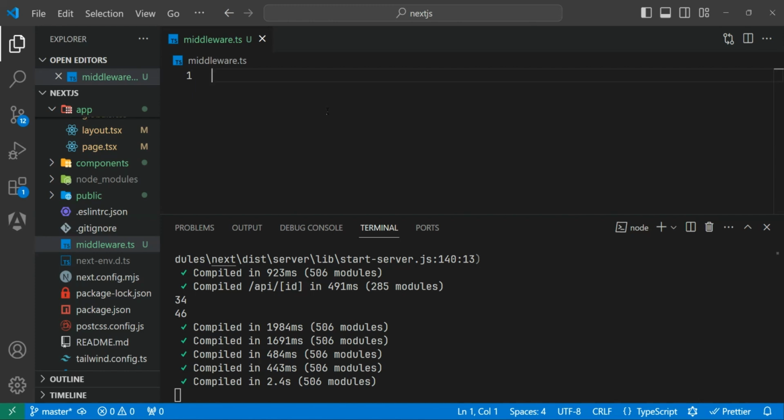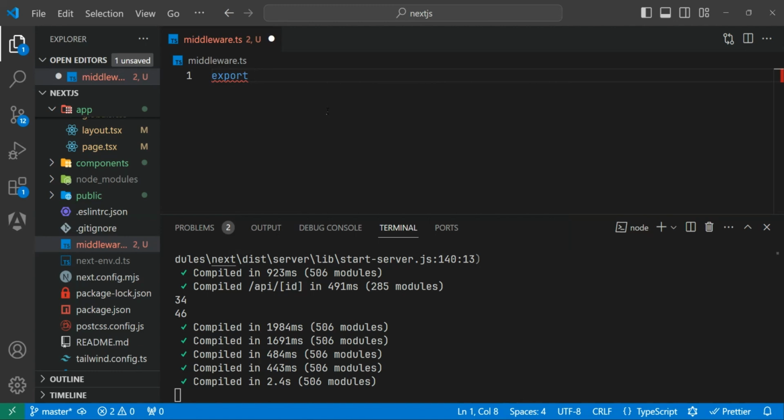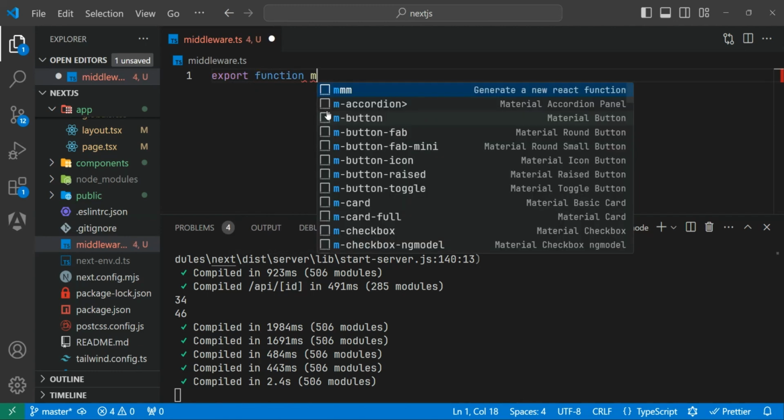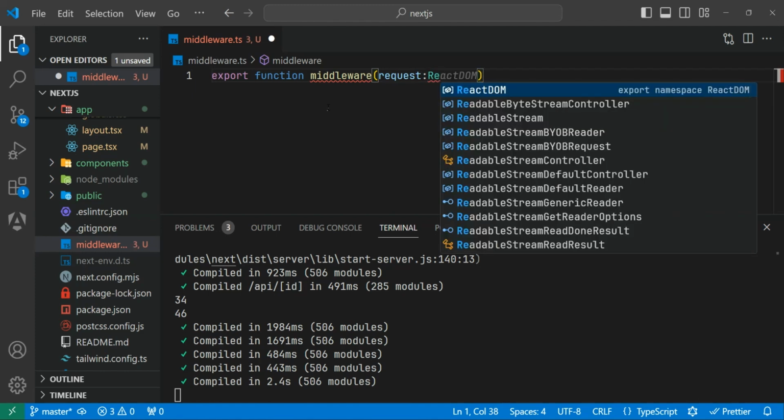First, we need to create a function, export function, and let's give it the name middleware. The name must be middleware, and inside the parameter let's give it request, which is a type of request.